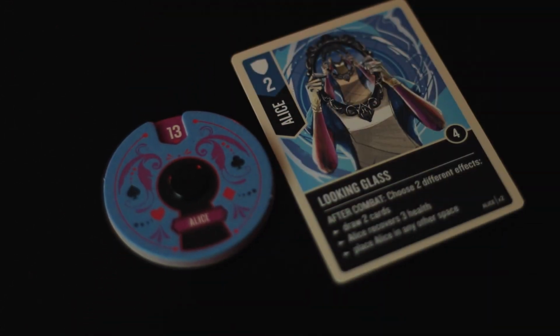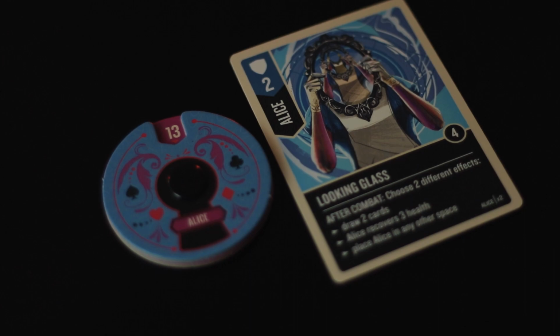Now, I personally just think that drawing 2 cards and recovering 3 health are the better options, so likely you're going to want to use those. Drawing cards in this game is huge. Like I said, more information is more power in this game, and the more that you're going through the deck, the more options you're going to have to punish your opponent throughout your gameplay.